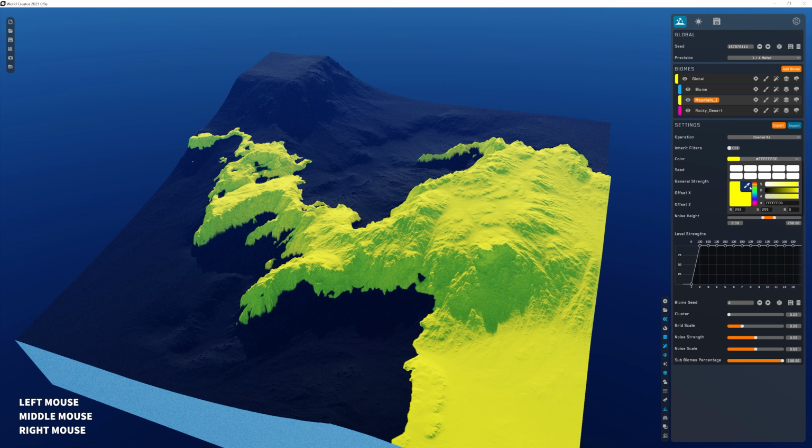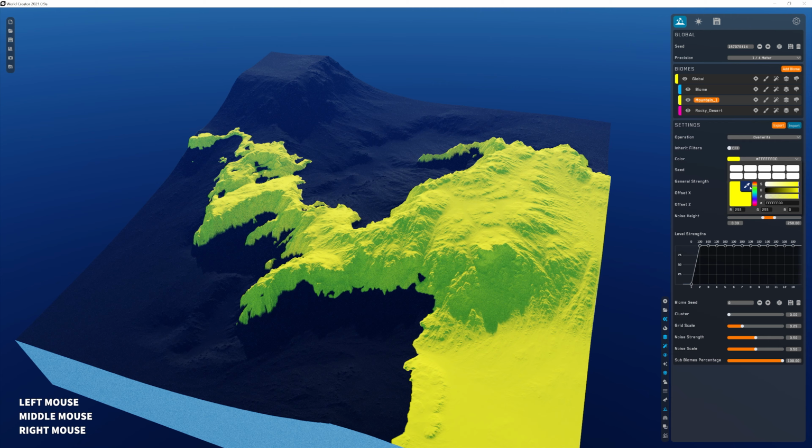Let's just reduce this down. This isn't a very good terrain just yet, but say you liked this biome and you think, oh, this is pretty sweet, so I want to save this out and export it to be used in another project entirely. This is the beginning setup of a biome type that you like.